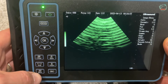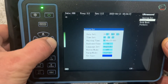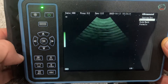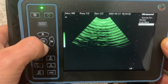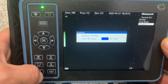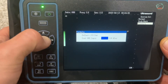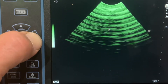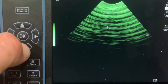Let me show you some of the settings on this machine. There are plenty of settings and you're going to want to go through the manual to understand all of them. This setting here is the type of animal you're scanning — I have it set to goat, but there are a lot of other presets. You can select the side of the animal you're scanning from. You can do measurements to show how large the baby is and track growth over multiple sessions. When we zoom in, it provides a really good image and there are a lot of settings to work with.